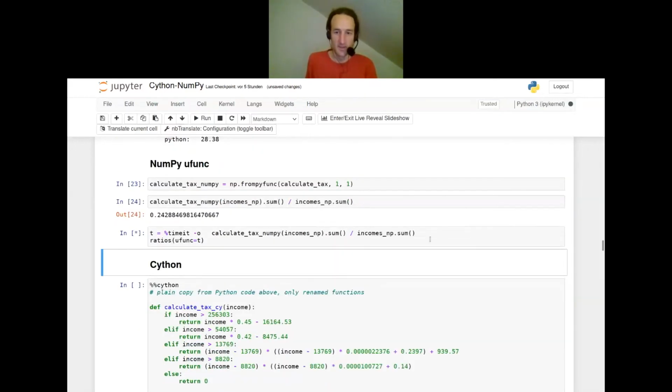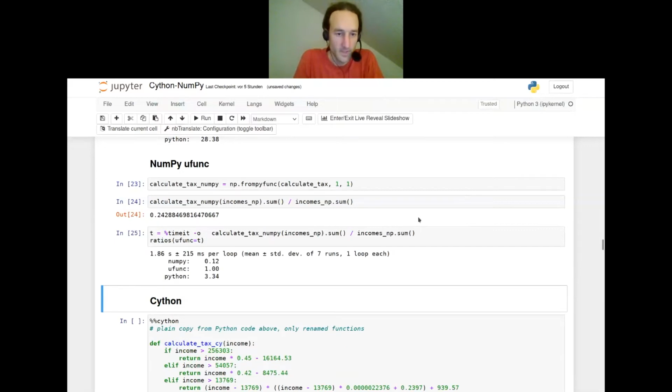And now I can ask timeit how long NumPy takes to compute this. And you can see it's slower than the plain NumPy version. Well, not so obvious, but in this case relatively obvious that it's slower, because there's a lot of Python code running in the function, and the NumPy slicing implementation is relatively efficient in comparison, right?